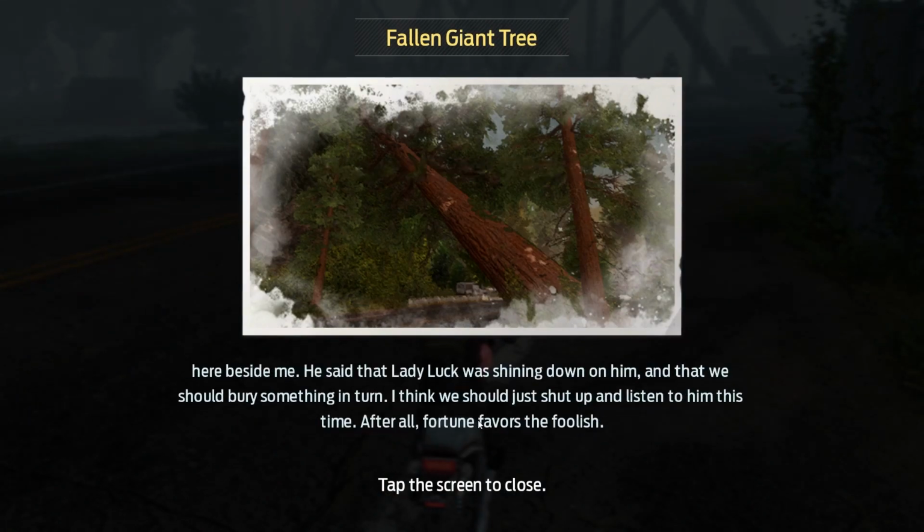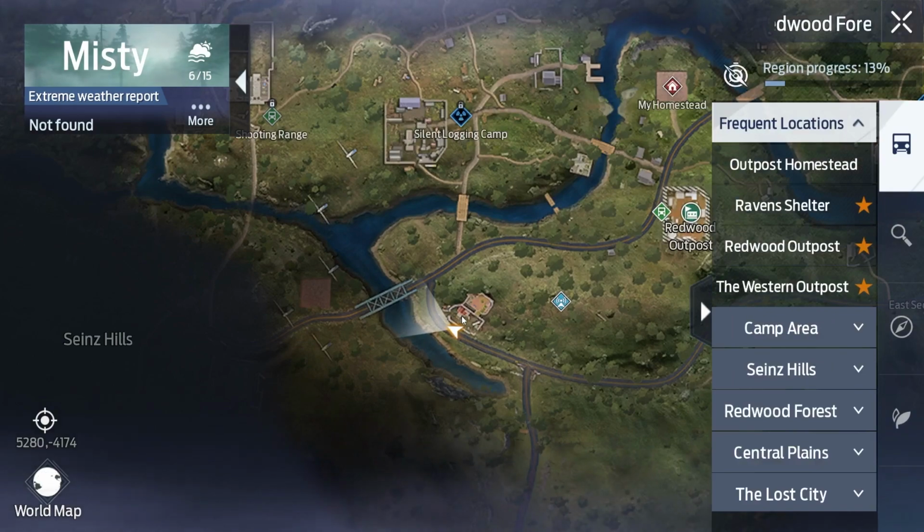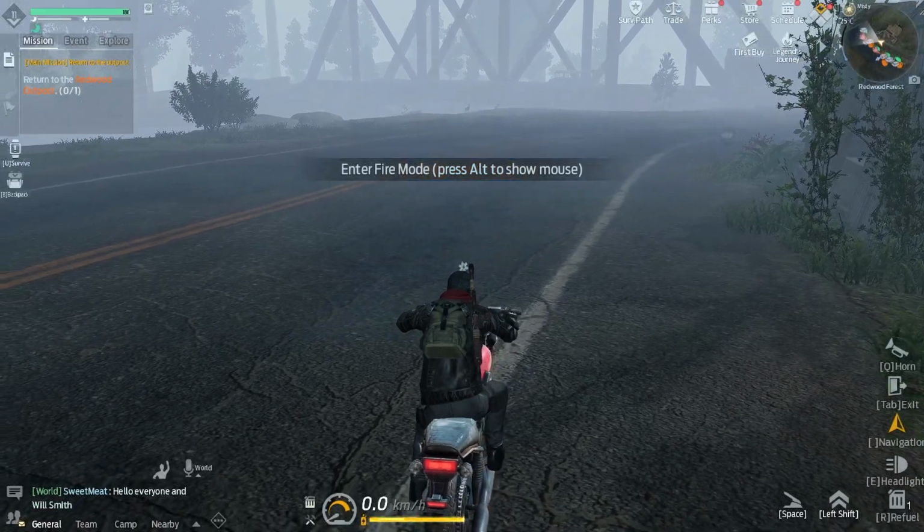Let's get started. Alright, there's a gas station here on the map of the Redwood Forest, and inside there's a bottle on the counter. Grab the bottle, the map's inside.